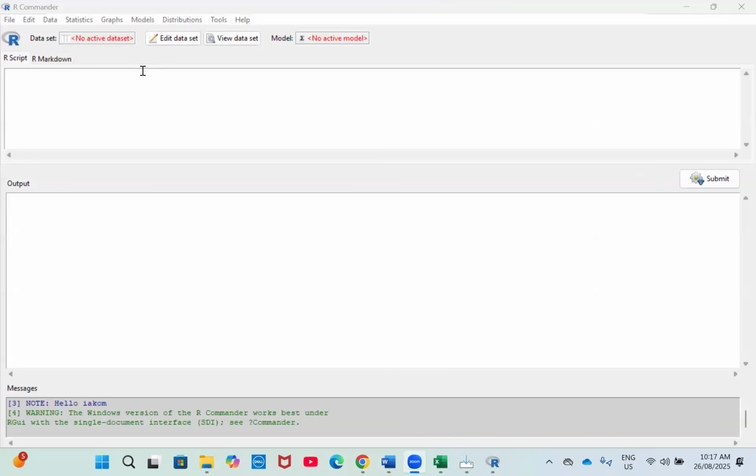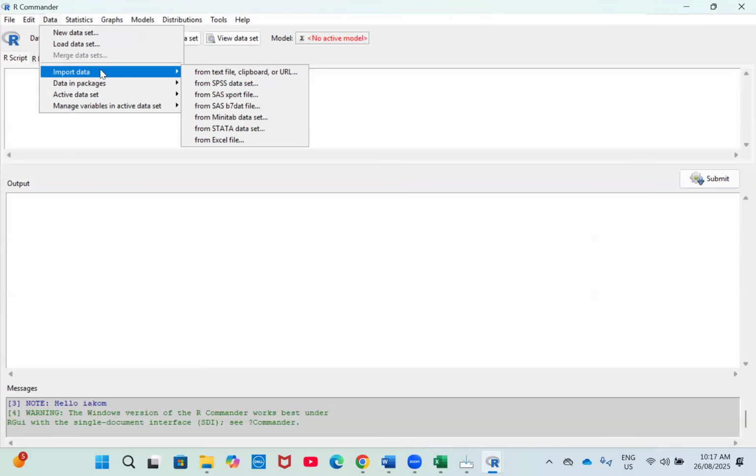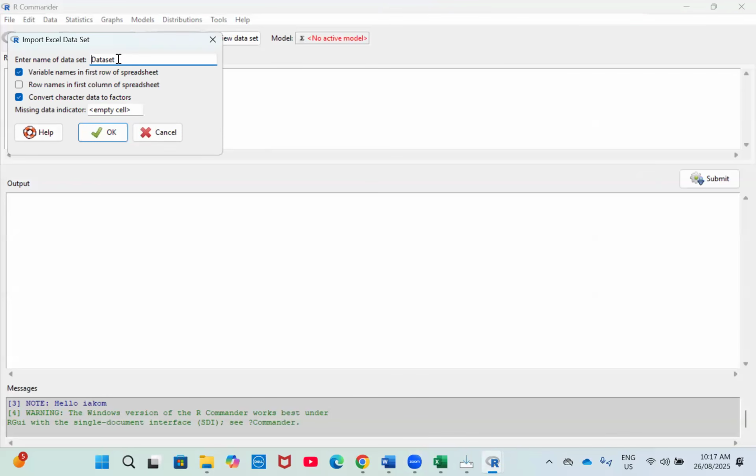Here we need to import our data set. How do we import it? You go to Data, click on Import, and then you look at how your data set is saved. If your data set is in the form of SPSS, SAS, Minitab, Stata or whatever, you choose that. In my context, my data set is in Excel form, the Excel spreadsheet. So I'll click on Excel, and then it will ask you to enter the name of the data set. If you have the name, you can put it there. If not, as in this context, I'm not going to do that; I'll forget about that. Then you go ahead. If you want to change the row names and the variable names, you can also do that.